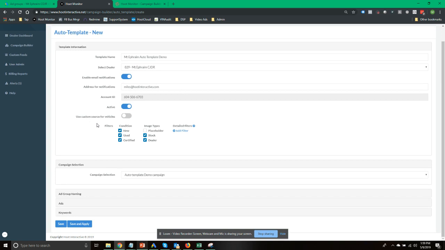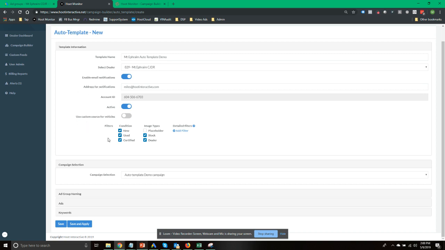And that's how you're going to know if everything made it through fine, or if you might have to deal with something that was rejected, possibly for a policy violation or something like that, meaning you need to go in and either update your template or update the ad manually in AdWords. So that's your address for notifications.